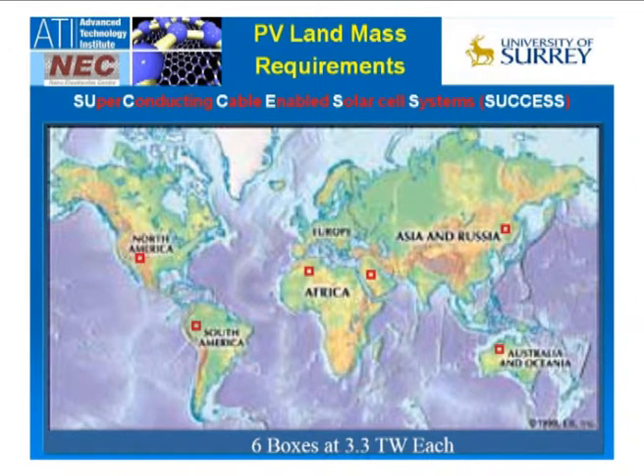You could do that with six boxes — remember, this scale is quite large, so these are massive big boxes. But typically, that's the type of space you would need in terms of solar cells to power the entire world. And since this was a thought experiment, he said let's do this by having superconducting wires that connect all of these. So all you material scientists have much work to do, because you need superconducting wires that go all the way across the world to connect up these solar cells. But interestingly, what it does show is that if the world works together, you can actually come up with a scenario to satisfy this sort of activity.